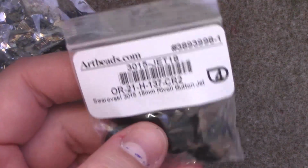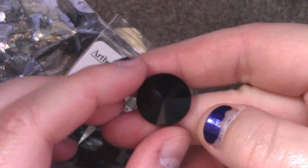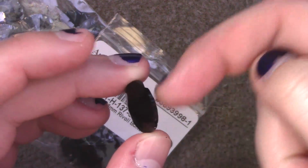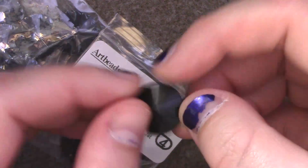they didn't have jet Rivoli, so I don't know what's going on with it. I can't find 18mm jet Rivolis, but I bought jet Rivoli buttons, which is kind of the same thing, and it's really not going to matter because this is an opaque piece. So that's one side, the front side of it, and then it's got the button, which I'm kind of liking buttons because I can totally just put something through there. But anyway, it's going to bezel the same despite the giant hole.